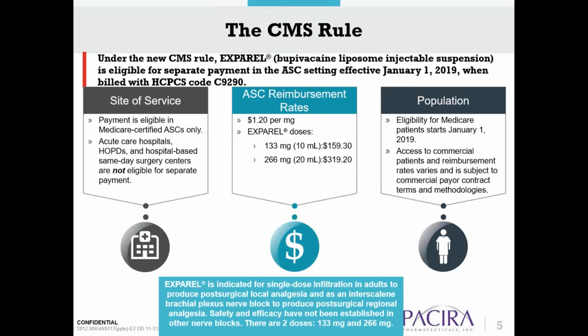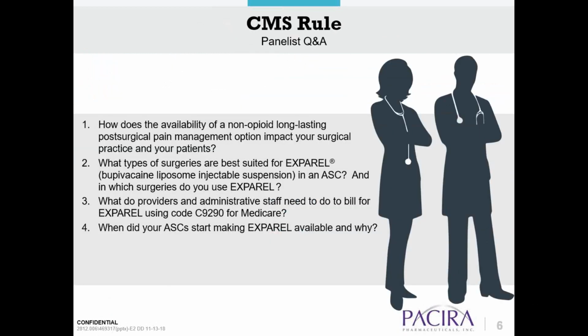Access to commercial patients and reimbursement rates vary, and it is subject to commercial payer contract terms and methodologies. Therefore, it is important for ASCs to review their commercial contracts and to also speak to the payers to determine whether or not they will have eligibility for Exparel and what the timelines may be on that. They will vary by commercial payer. So moving on, I want to hand it back over to Scott, who will have some questions for our panelists.